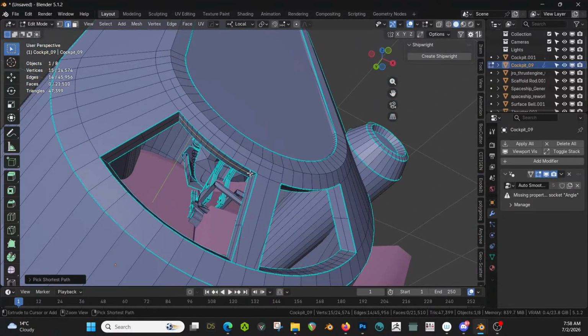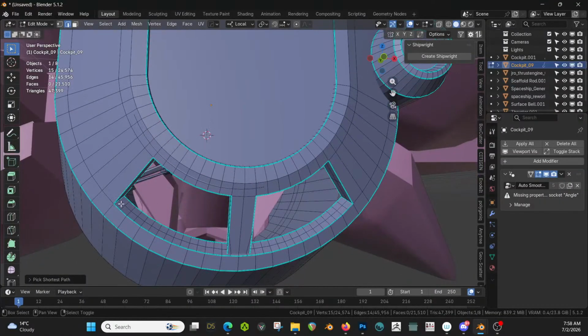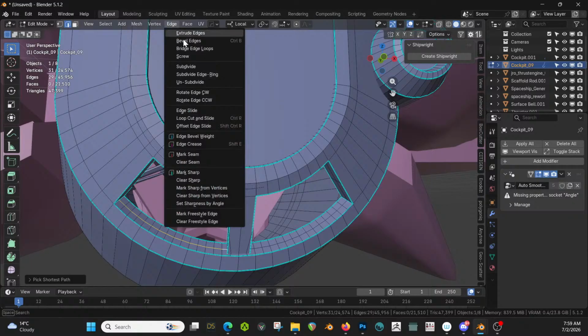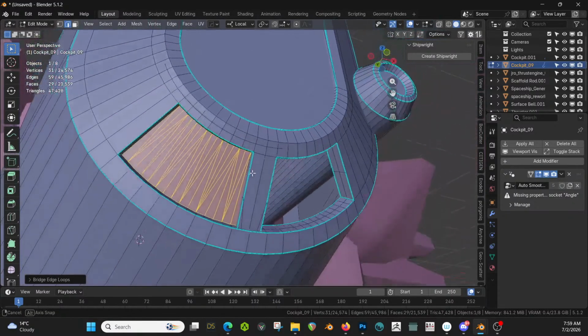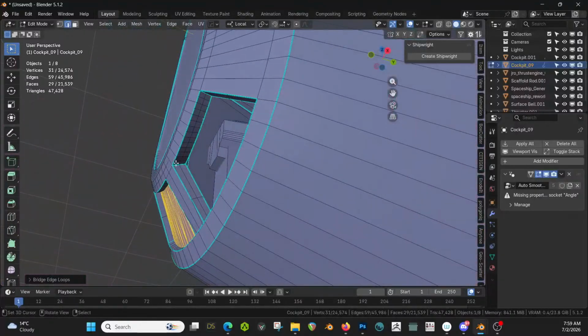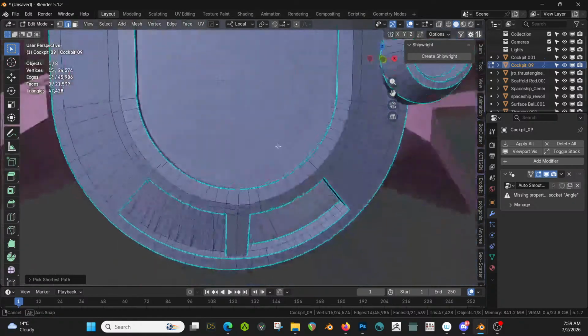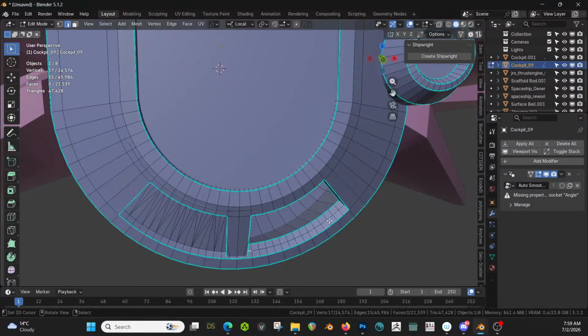This one to this one, and then this one to this one, and edge, bridge edge loops. Not exact, but good enough for what we need. Certainly better than what we had before. Okay. And then here to here, edge, bridge edge loops.